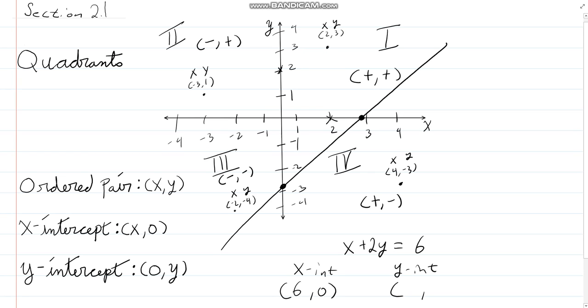For the y-intercept, well, if x = 0, then I have 2y = 6. I can divide by 2. I know that x must equal 0 because it's a y-intercept. You can divide by 2 and you just get 3. Okay, so that's an easy way. You don't even have to graph the line and find it. You can just plug in 0 for which one you're finding, okay?